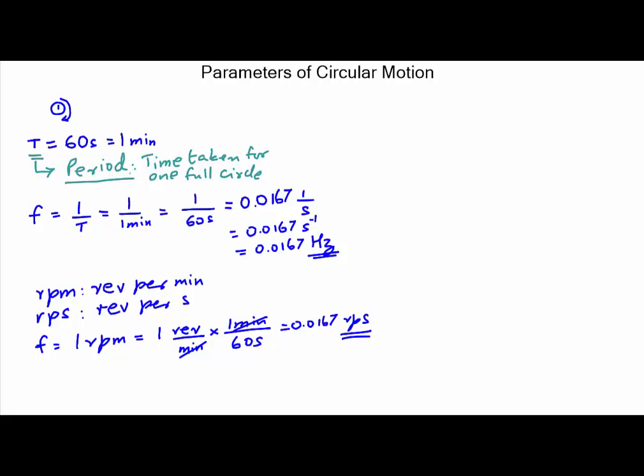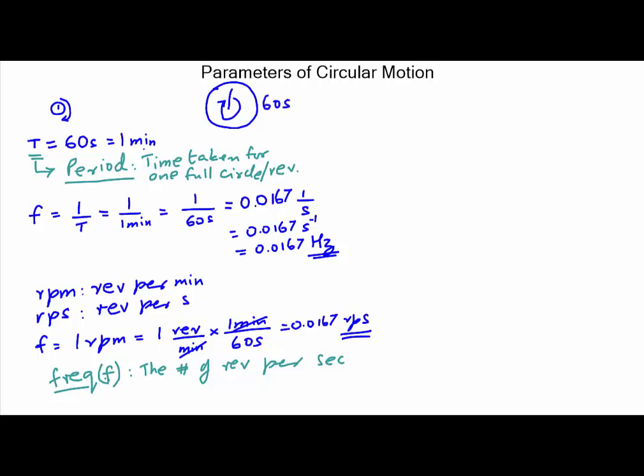So just like we define period as time taken for one full revolution, frequency is denoted by lowercase letter f, and it's defined as the number of revolutions per unit of time. So let's say per second, it could be per minute, depending on what your unit is. And by the way, if I took a bigger clock, let's say a grandfather clock, its second hand also completes one full circle every 60 seconds. So its time period remains the same as your wristwatch time period, and its frequency remains the same as your wristwatch. Let's take another example.